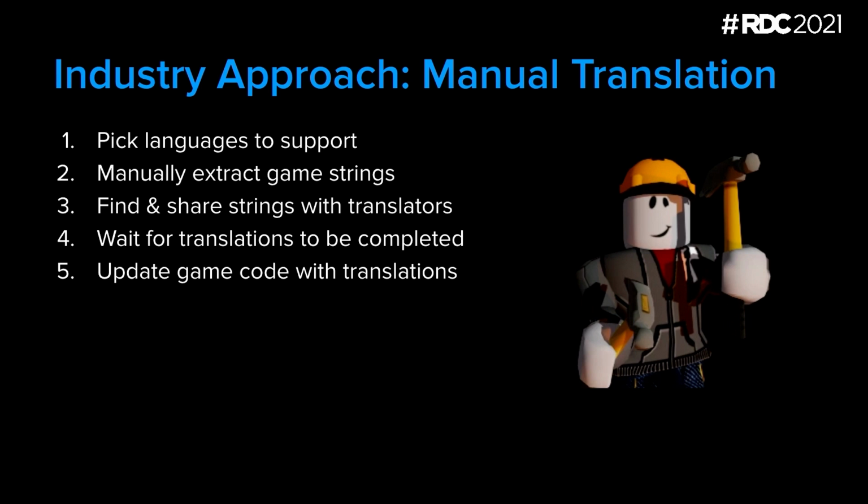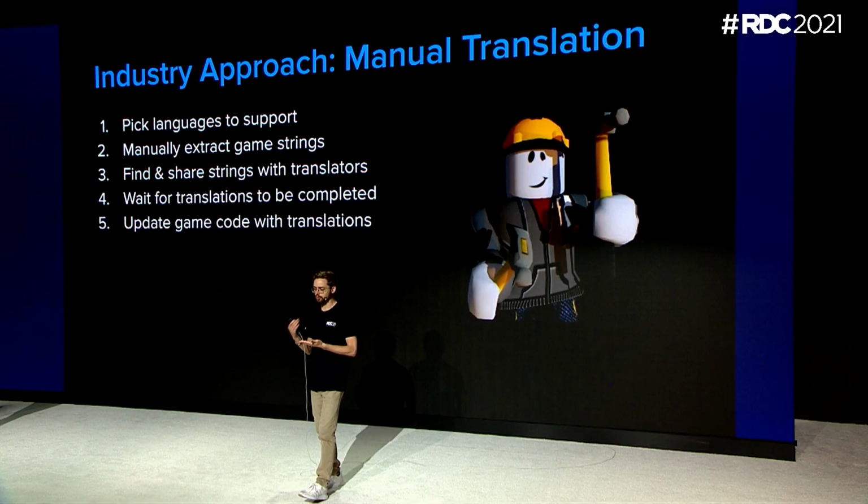So before we talk about Roblox's approach, I want to dive into what the industry does. The industry typically has a very methodical step-by-step process where first you decide what audiences you want to market your experience or game to. You pick a set of languages based on monetization or possible engagement, and you say, all right, I want to localize my experience to these languages.